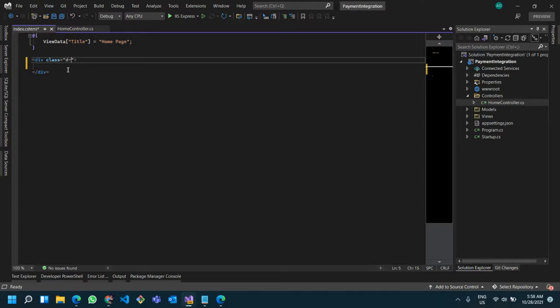I want this to be a flex, and we want to align items center. Then we want to give this a height of 80vh. This way allows our buttons to be in the center of the page.